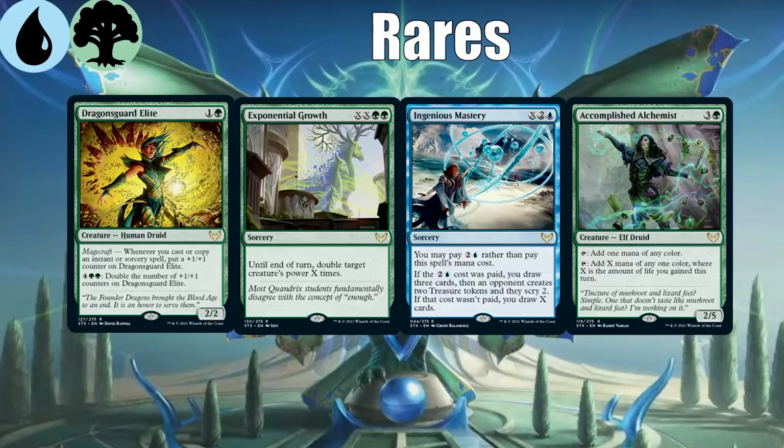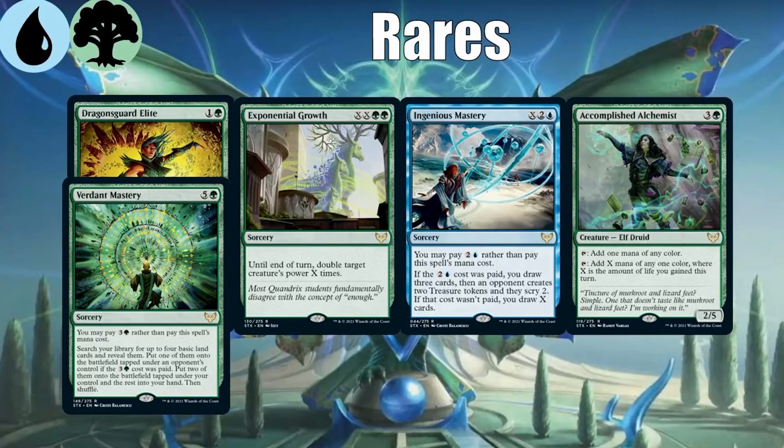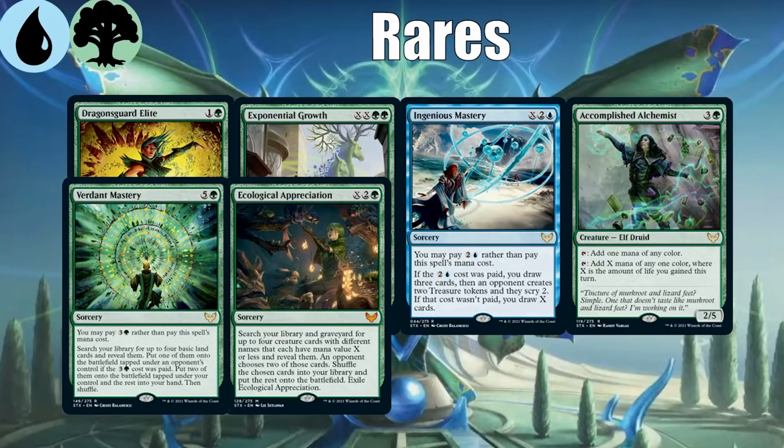Accomplished Alchemist works really well here. We saw it with the Lifegain deck, and that's good. It adds more mana in the Lifegain deck. But in this deck, it's more about the ability to ramp and fix than it is the Lifegain payoff, but you'll be able to trigger that some. Verdant Mastery is kind of weird. A lot of these masteries are, but it does ramp you a ton.